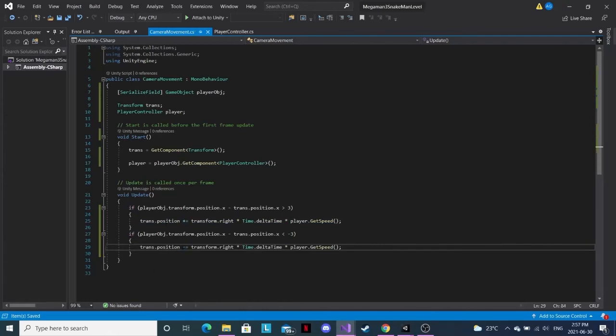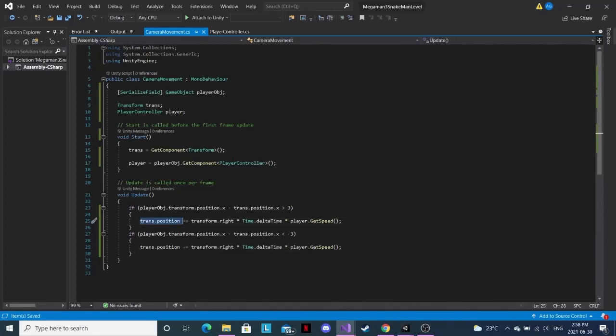So what this is doing is it's checking if the player is either 3 units ahead of the camera on the right side or 3 units behind the camera on the left side. Then the camera will start following the player at the same speed that the player is moving. So that's why we need the player.GetSpeed, because we want the camera to move at the exact same speed as the player is moving, so it doesn't go any slower or faster than the player, so it's consistent.